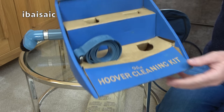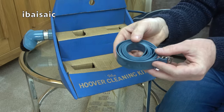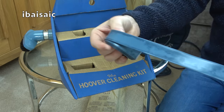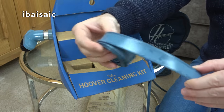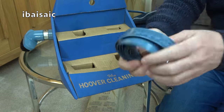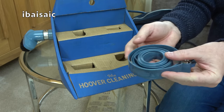We've got the little original box. Now this had the white residue. I don't know what happened to it, but it's marked. It's given this carry strap a mottled appearance. There's nothing I could do about it, but it is all clean and shiny and supple, so that can be used. I can actually fit that to the Dustette and use it over my shoulder.